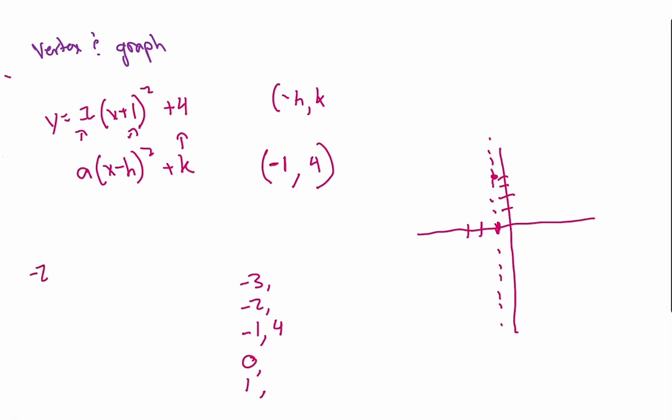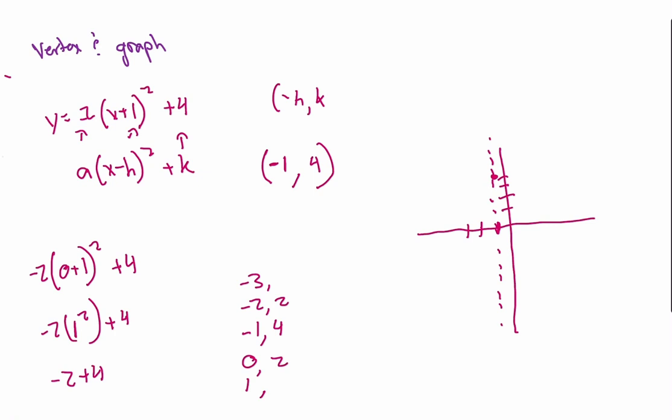So we're going to have -2 times (0 plus 1) squared plus 4. We're going to follow PEMDAS order. So we're going to do our parentheses first on the inside. So it's just going to be 1. And then our exponent, which is squared, times -2 plus 4. 1 squared is just going to continue to be 1, times -2 is -2, plus 4. We're going to end up with 2. This is going to be for 0 and for -2.